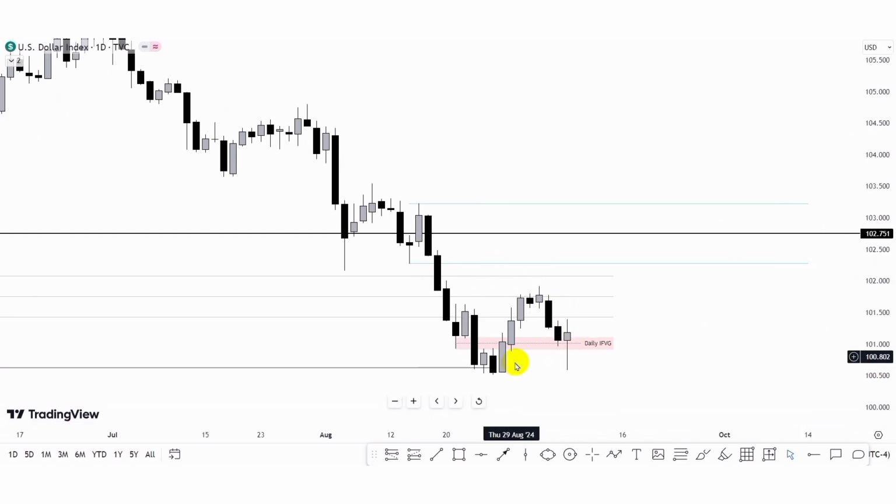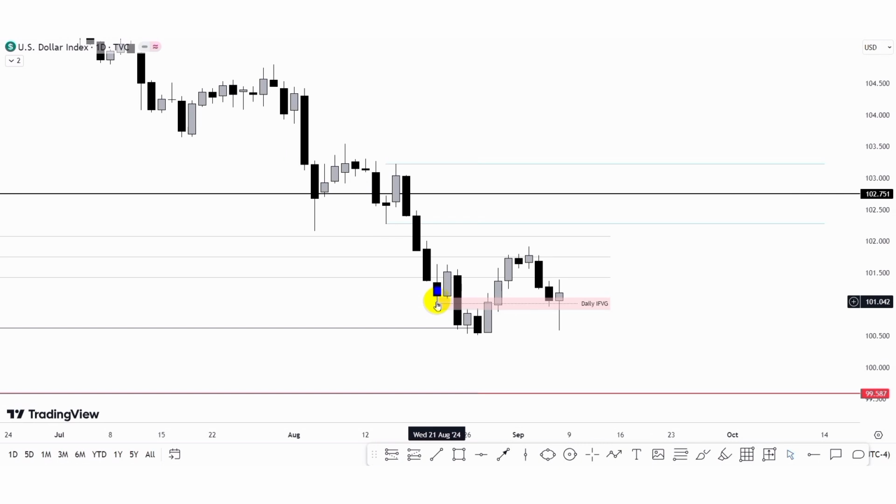And last week, we also identified this daily inversion fair value gap, because last week, I was expecting to see price return to the fair value gap, face mitigation at the order block, and then we have the continuation to the downside. But then when we drop to the 4-hour time frame, we actually identify liquidity resting at the upside at the swing high in the 4-hour time frame. And so we expected to see that there's a possibility that price is going to actually raid those liquidity before we have the bearish move.